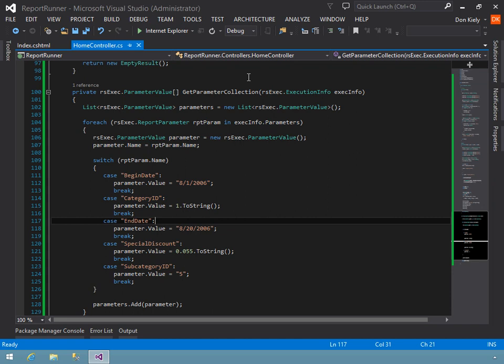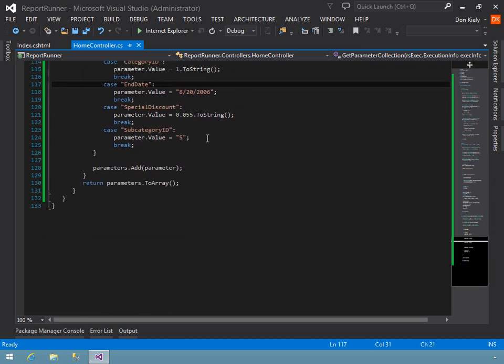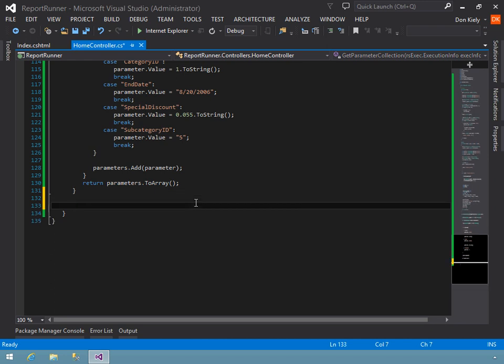Conceptually, what I'm going to be doing is the same as what I did for the collection of parameters when I used the execution web service. But now I'm not going to be using the execution web service. I'm going to be using information from it, but we're going to build a custom URL and redirect the user to it. All right, so the first thing I need to do is add yet another custom method that is going to build the query string.